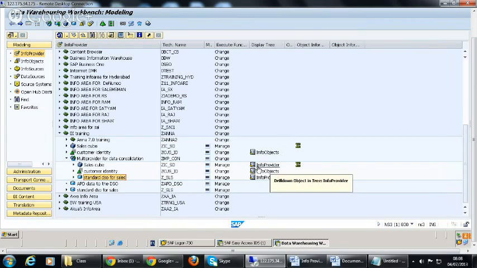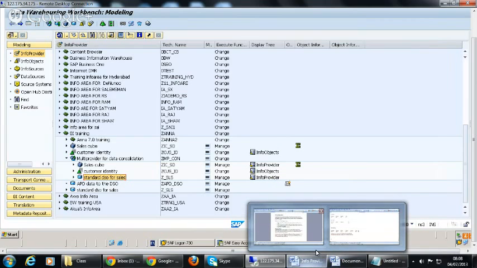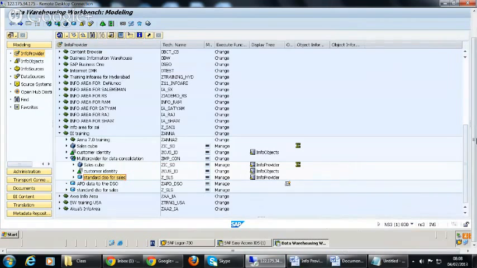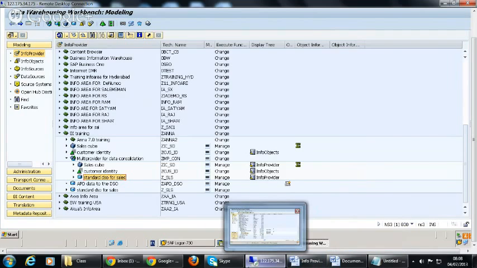In multi-providers, you have four advanced options which we may discuss in reporting, but we have to discuss them right now.